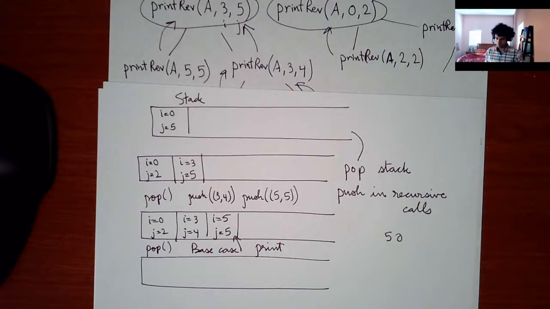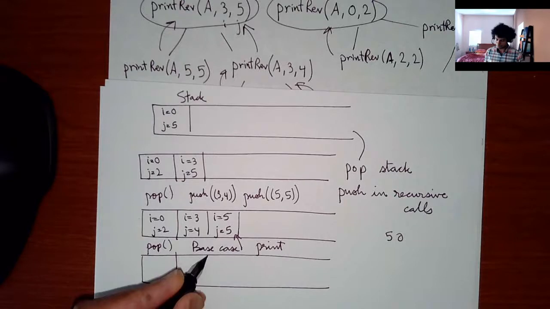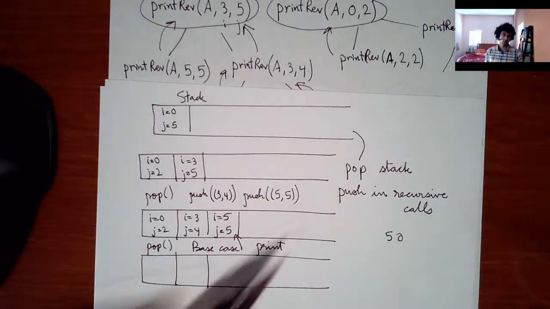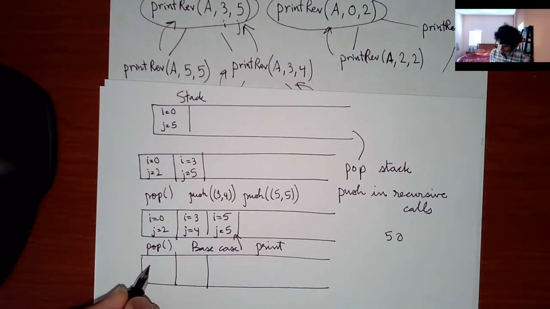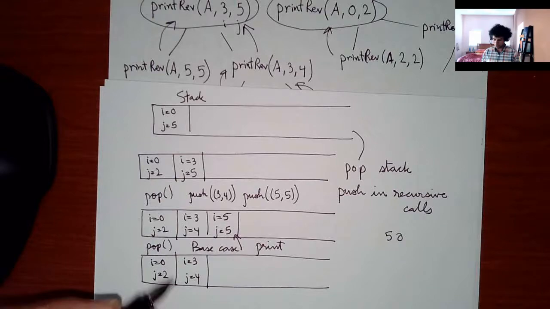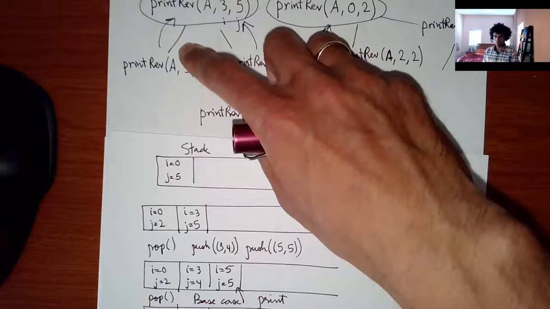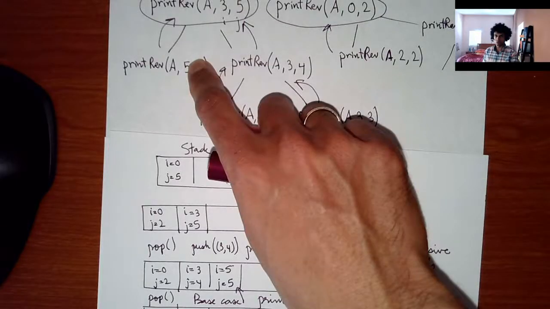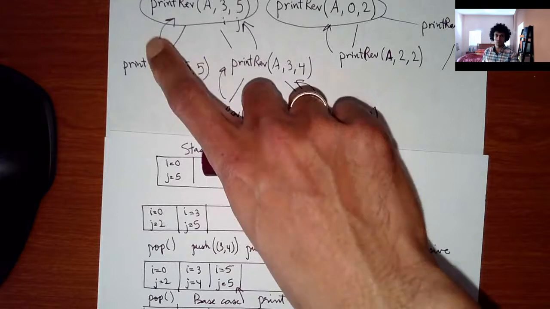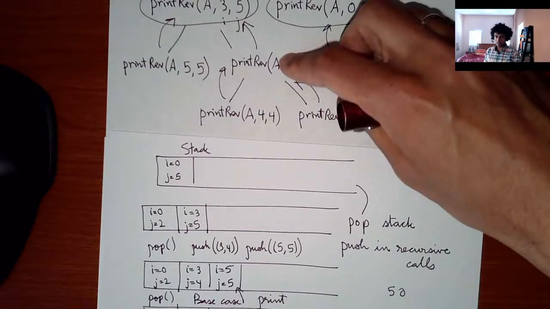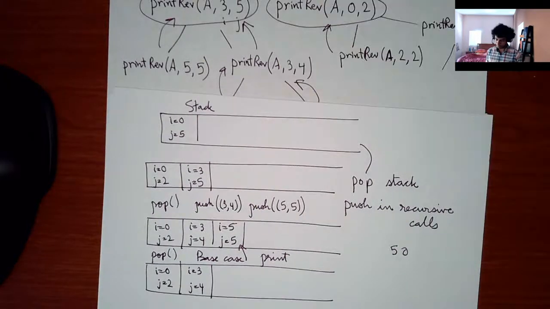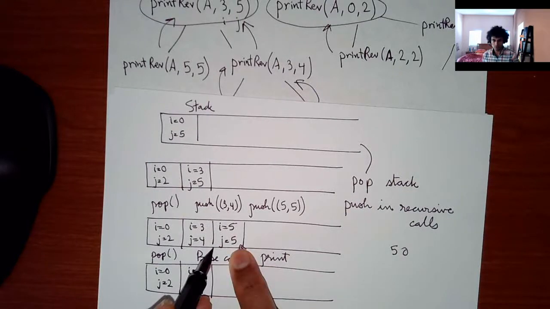So all I did was a pop. If I pop and I hit a base case, because I have to push in the recursive calls, but there are no recursive calls. So i is equal to 0, j is equal to 2, i is equal to 3, j is equal to 4. So I have popped that, and I'm back out. And so what happened here was that I looked at these recursive calls, I found this, I popped it, and I'm done. So now I go back to this one, which is what is happening in the stack because you pushed in 3, 4 before 5, 5.